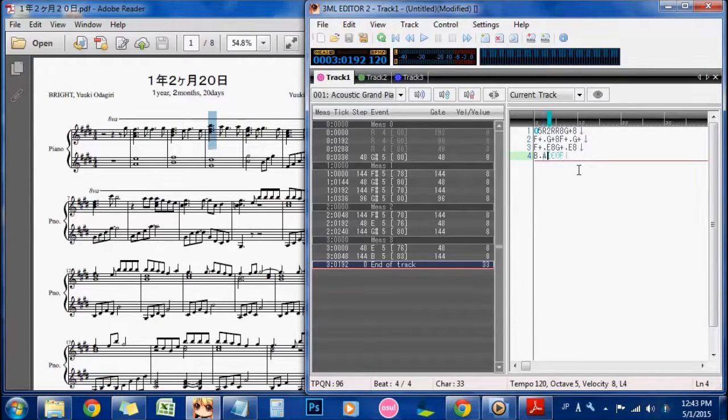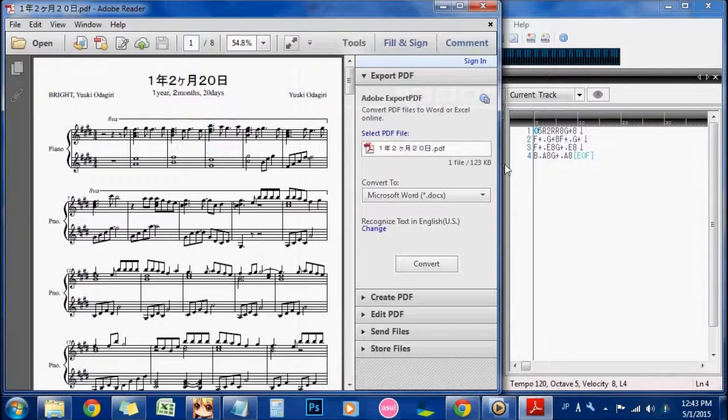See how slow I am? I need a flute again. So A, natural, it's the 8th note, and then next one is G sharp, dotted, and wait, yeah, quarter note, okay. Then another A, A sharp, 8th note. So, okay, I'll do one more measure. No, I said the whole line, didn't I?